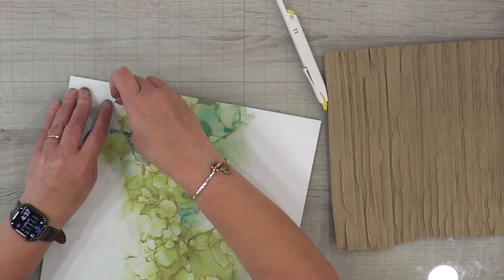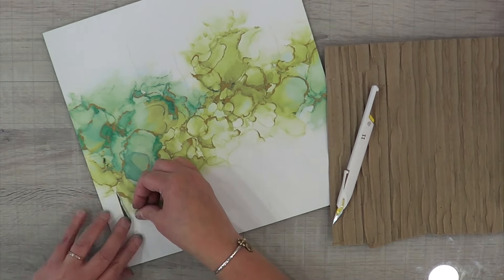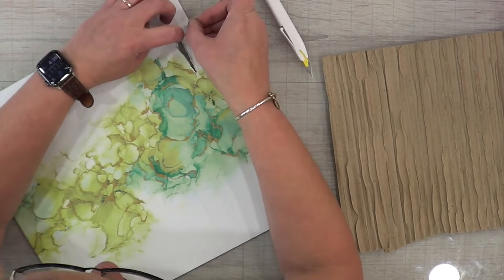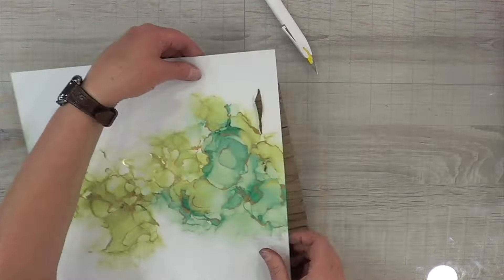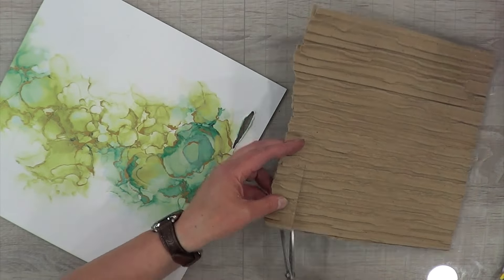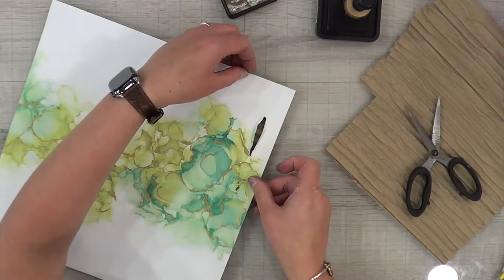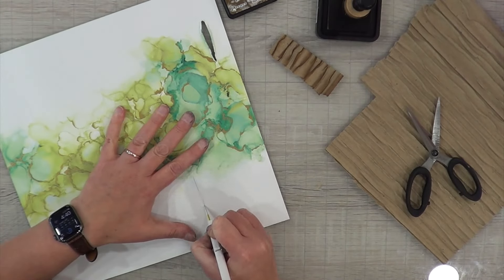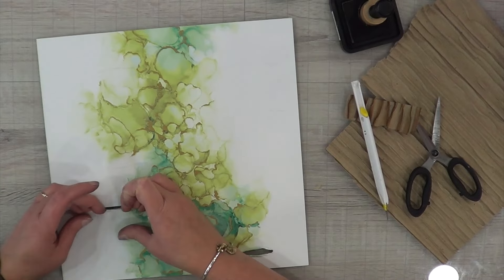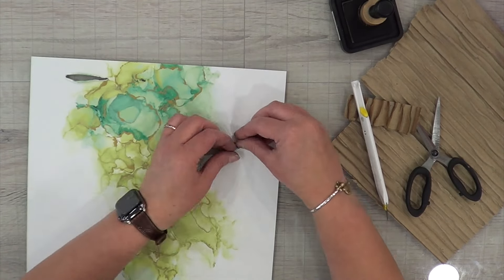I wanted that texture, but by the time I'm done with my little rips, they're not going to be as big as Rebecca's because I wanted them to blend in a bit with my background. This is 'Stitches and Stencils that almost wasn't' because, as you can tell, I had no stencil to share. When I get to the stencil part, I thought I was completely done with this layout, then I realized it was supposed to be a Stitches and Stencils layout - so you get to see it transform, and I apologize.